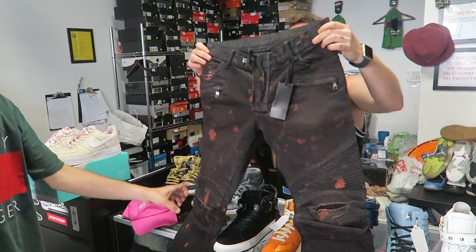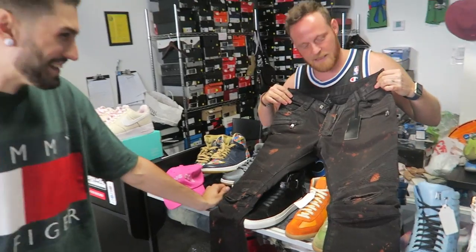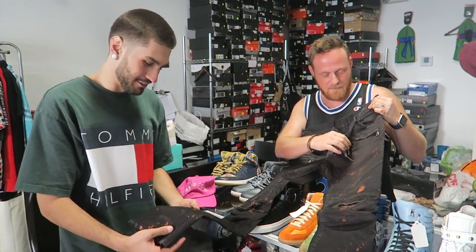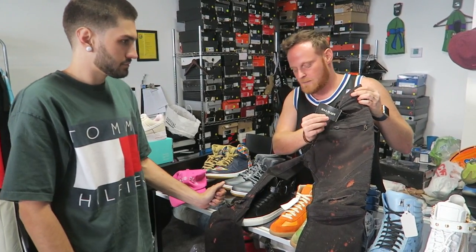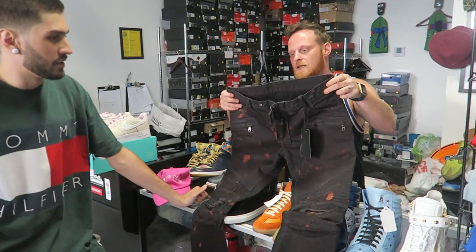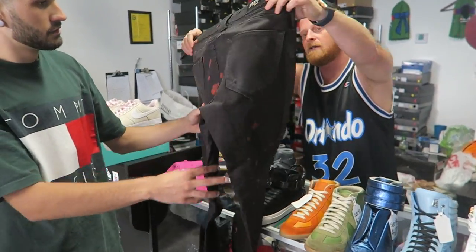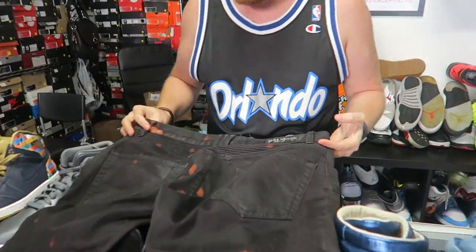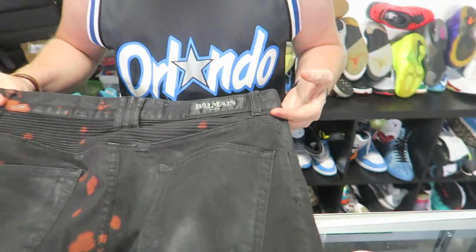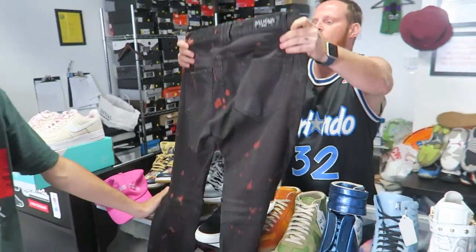Someone custom bleached Balmains? That's crazy. People can't even afford real Balmains, and look, someone's throwing bleach on real Balmains. These are the ones that are actually made in Paris, not the cheaper ones that you can get. There's different ones? Yeah, there's different ones. So this is the actual ones that are made in Paris. These will retail for probably about $1,400, $1,500. And the ones that are not made in Paris? You can get them for under $1,000.